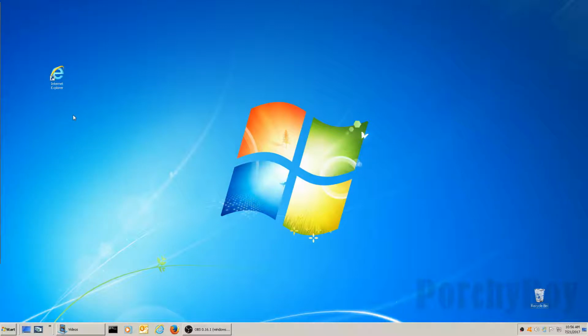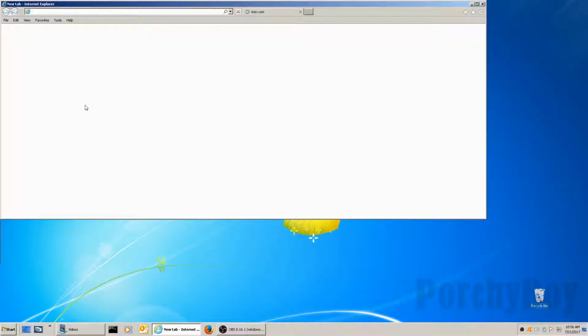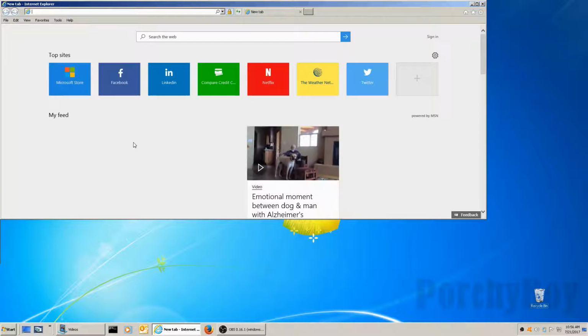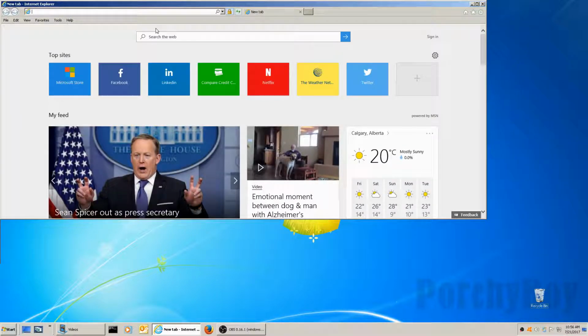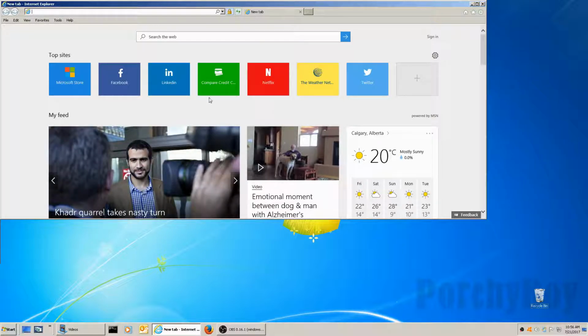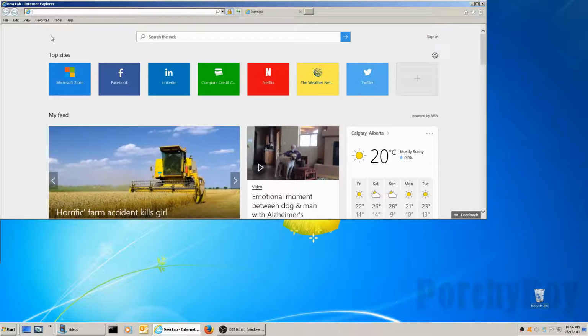Now we've got access to it, let's start her up. Double click on the desktop icon and up comes Internet Explorer. Now if it's not already been set up, you're going to get some sort of default page. In older versions it would come up blank. In newer versions it tends to pop up what you see here. Now let's just configure a default page, and we'll do that first.